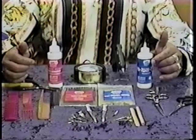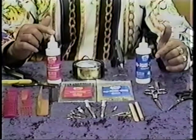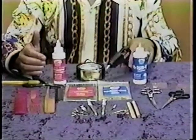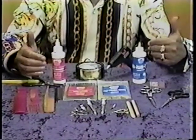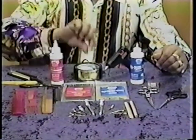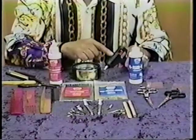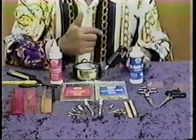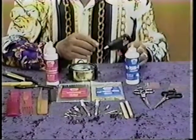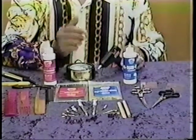Next thing that we'll have to decide is, what adhesive are you going to use? Are you going to use the Profusion or the French Fusion? Or you can use the hot pot or the Profusion gun. Now, in my salon, I use both the Profusion gun and the hot pot at the same time. The reason being is that the hot pot is much faster to use than the gun, but the gun is more accurate to use than the pot. And also, if you have the hair up into the scalp here, you can also take the gun and remelt the wax. And you know, in the salon, like everywhere else, time is money.